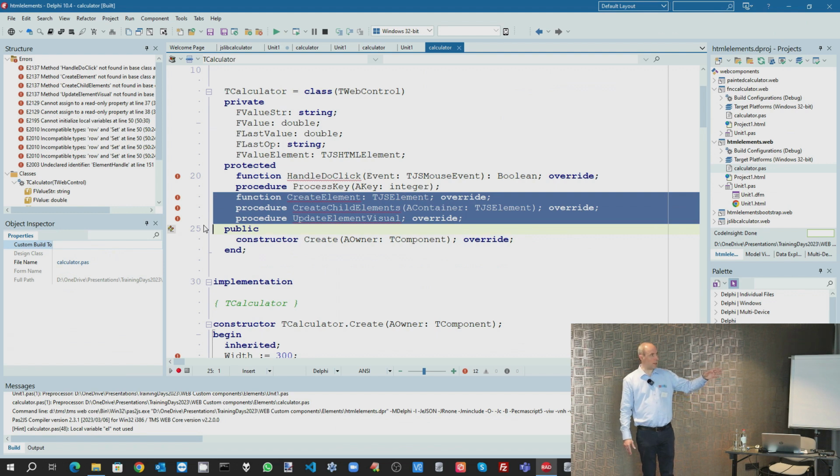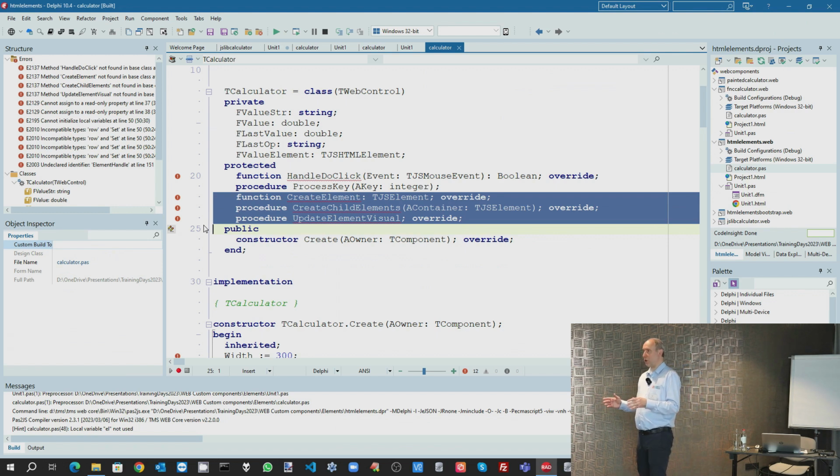And that's why I have this override of create child elements. That will be called when the control is ready for child elements to be created. Why is this different from, you could say we do everything in create element, right?